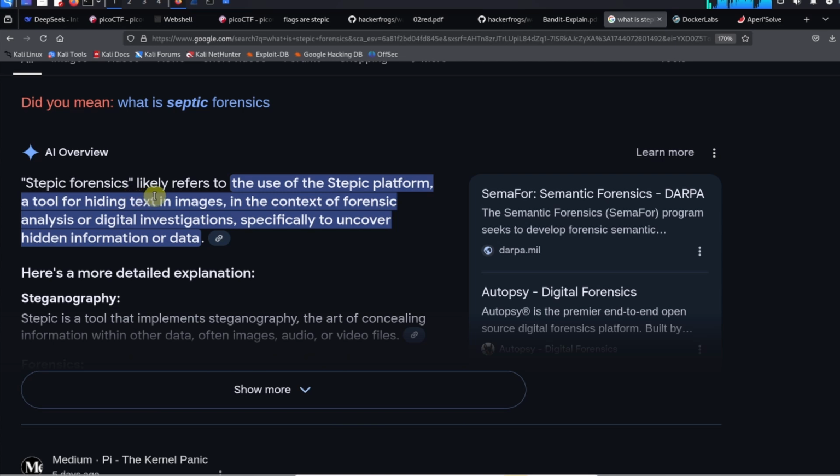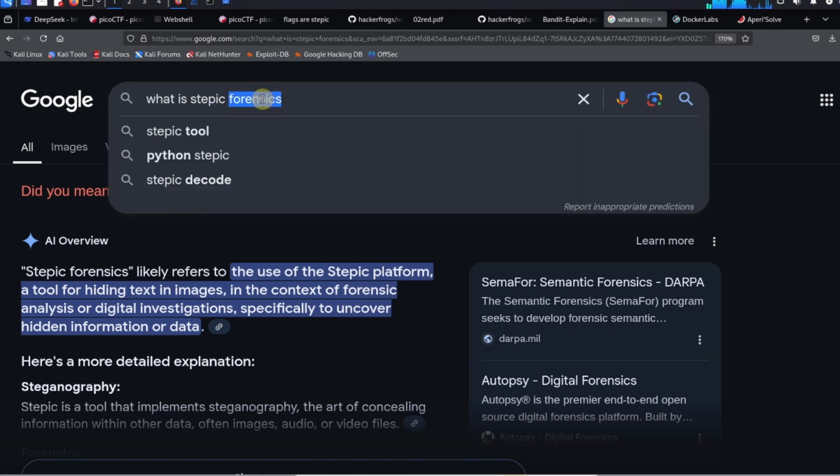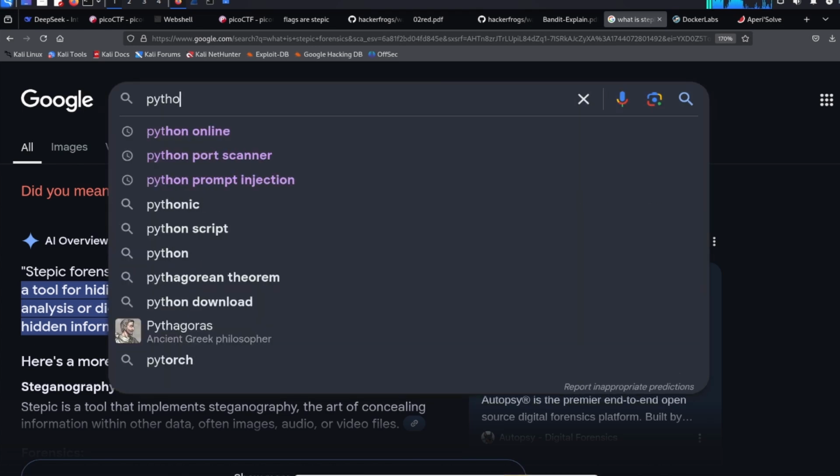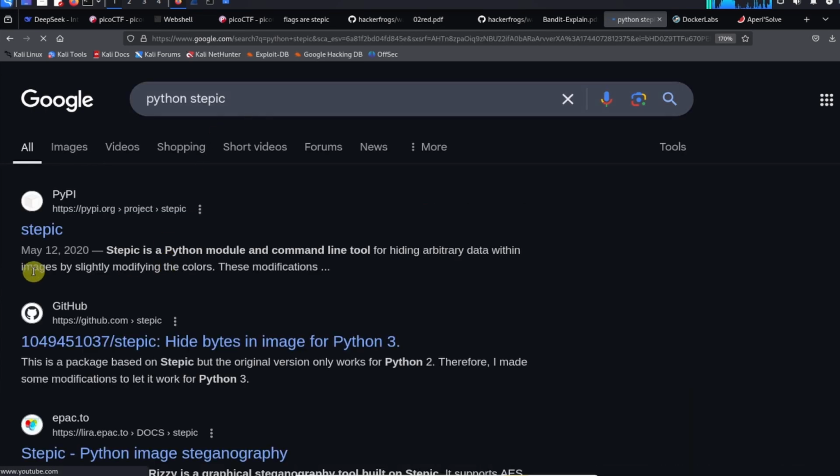So Stepic forensics likely refers to the use of the Stepic platform, a tool for hiding text and images. So what this is actually a reference to is a Python module. So there's something called the Stepic Python module, and Stepic is a Python module and command line tool for hiding arbitrary data within images by slightly modifying the colors.